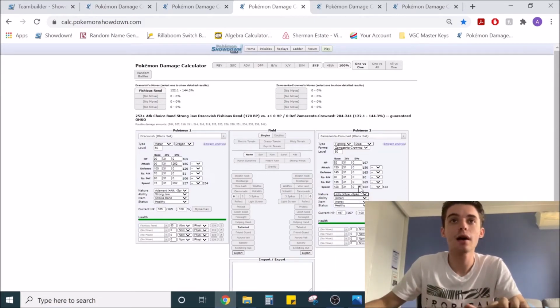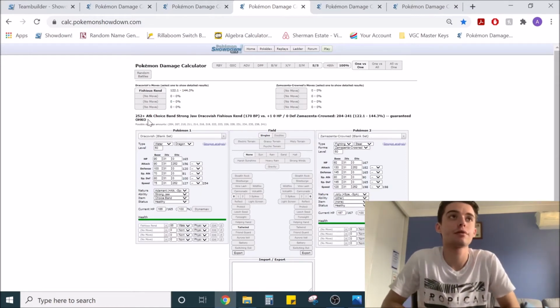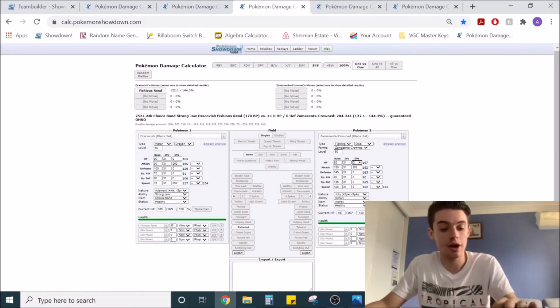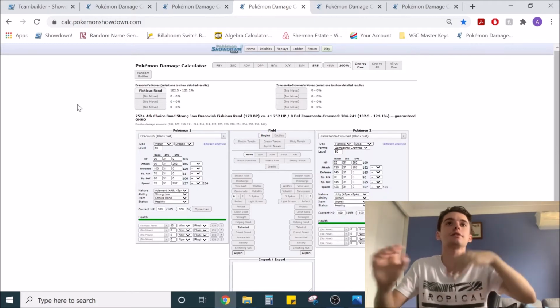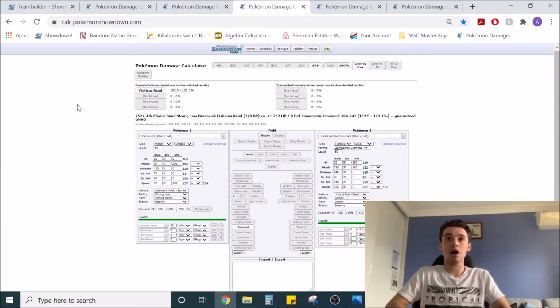I'll do this. I feel like he's going Jolly Max, right? That's what you'd say, right? 252 attack, Strong Jaw, Choice Band, Dracovish. At +1 defense, Zamazenta Crowned is a guaranteed OHKO. He dies, no matter what. We said, what if he runs 0 speed and goes like the Tyranitar sets, 252, 252? Doesn't change anything. Changes absolutely nothing. 252 attack, Choice Band, Strong Jaw, Dracovish, Vicious Rend, +1, max HP, does 102. It's a guaranteed kill.